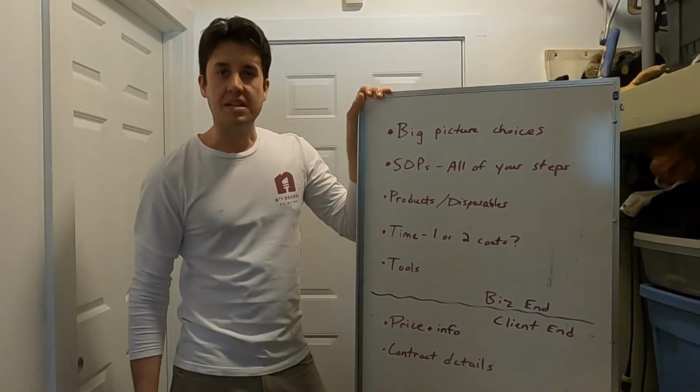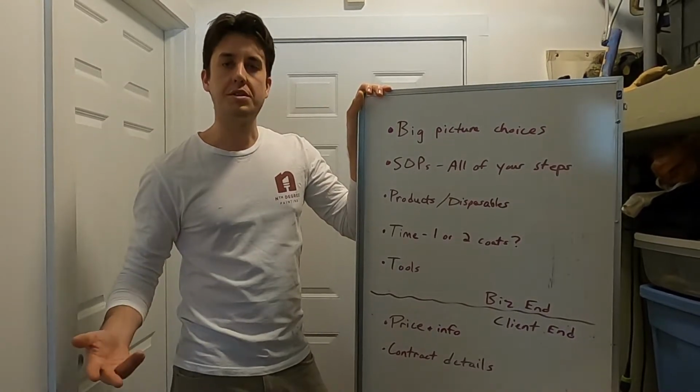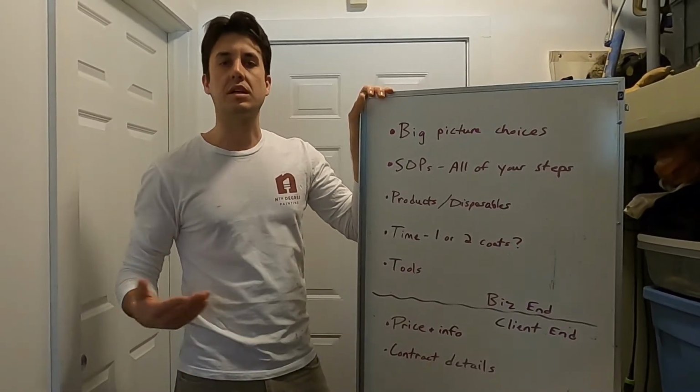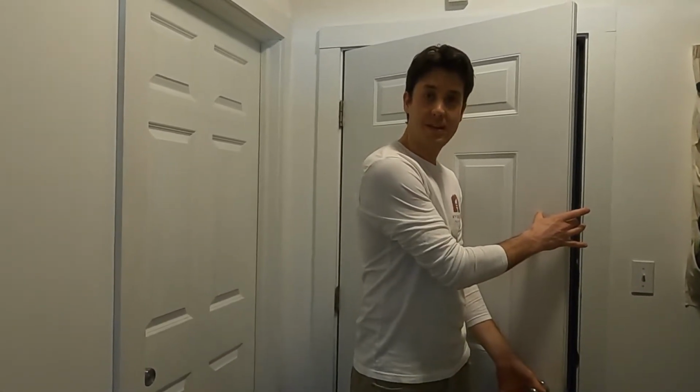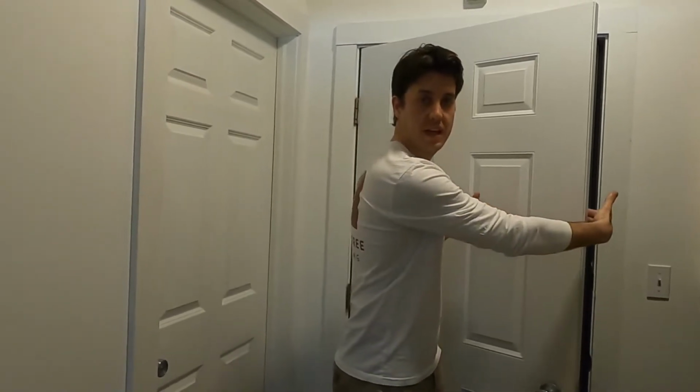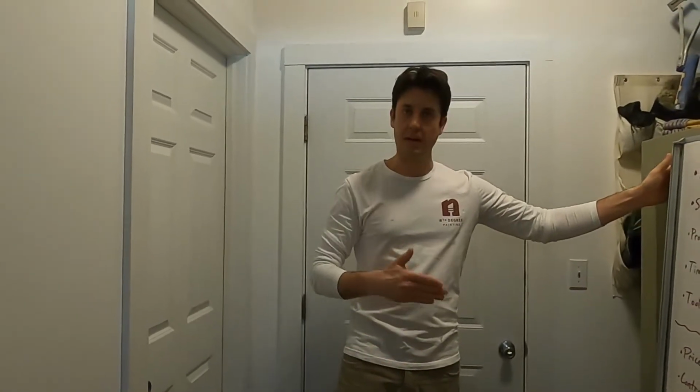You're also going to want to put some basic info. Does this count for 1 or 2 coats? Some people like to see that you're going to clean it and sand it. Some clients do need to know, I've had this crop up a few times, which sides are included, which of the edges are included with interior versus exterior. That's a useful thing just to get in there, so it's written down somewhere.